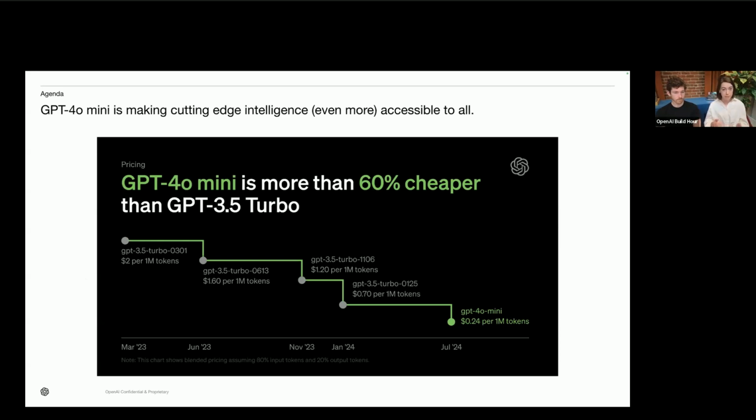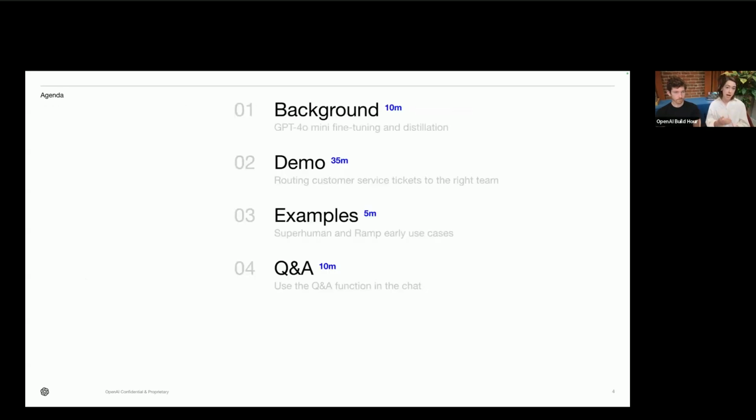Now, in the next hour, as I mentioned, we'll have a lot of demos. We're first going to cover background, so GPT-4o Mini fine-tuning and distillation. If you are here, you should have some context around fine-tuning. Like I said, most of you are already doing it. So we're not going to cover fine-tuning so much as really the distillation process for you to maximize it even further.